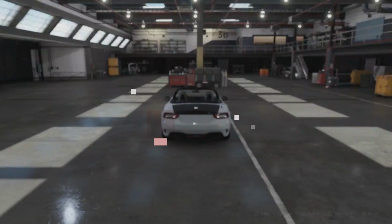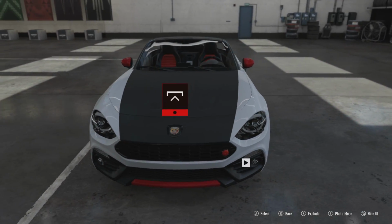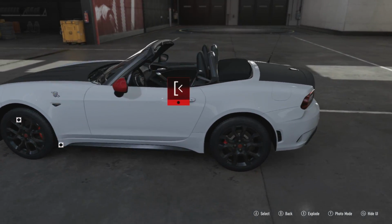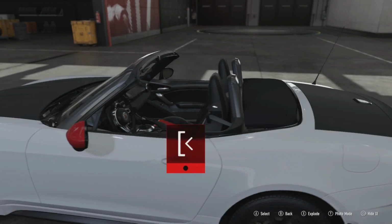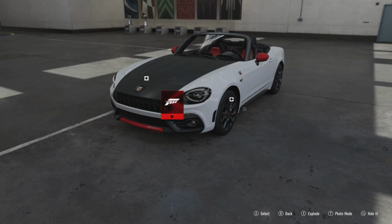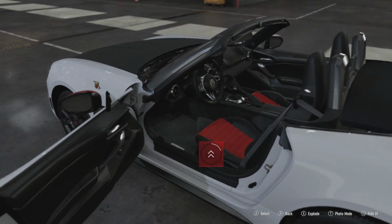But it does have some of its own stuff from Fiat. It's got its own Fiat engine. It's got its own shocks from Fiat. The styling is obviously different to the MX-5, and it is slightly longer with more boot space. So yeah, it's probably a little bit more practical than the MX-5, even though that boot is still pretty woeful. But because obviously Fiat are basing this car on the MX-5, it means you've got Japanese reliability and design, coupled with Italian flair and styling and that kind of stuff. So quite frankly I think it looks pretty good actually.